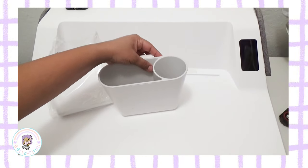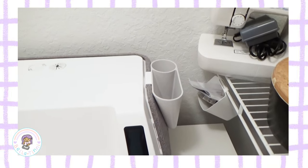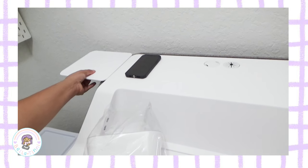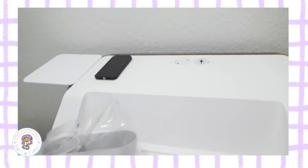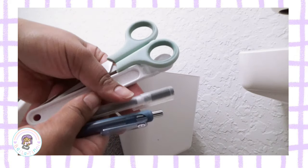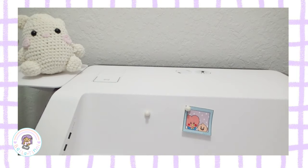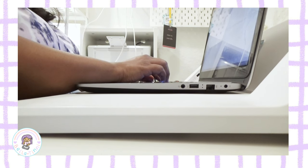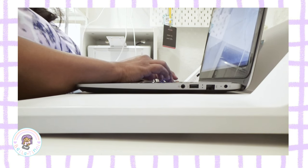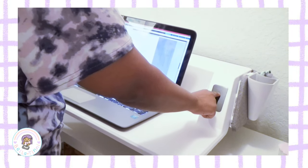I absolutely love my desk riser. The quality of it is amazing. I love that it's white and I love that it's so easily cleanable — the surface is really nice. FlexiSpot also gives you four extra pieces that you can easily attach to the sides or the back; it just snaps right in. I chose to put one cup holder and a table on the sides. The desk riser goes up and down so smoothly and quickly, and that makes it super easy to switch from sitting to standing whenever I want. This little closet office is my design area and I feel like it's slowly coming together, especially after setting up the desk riser.